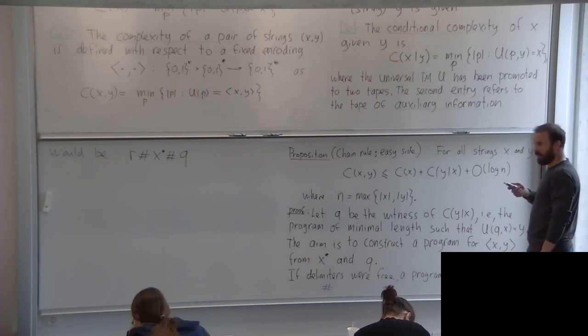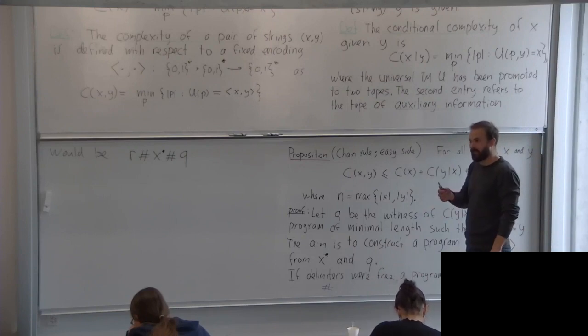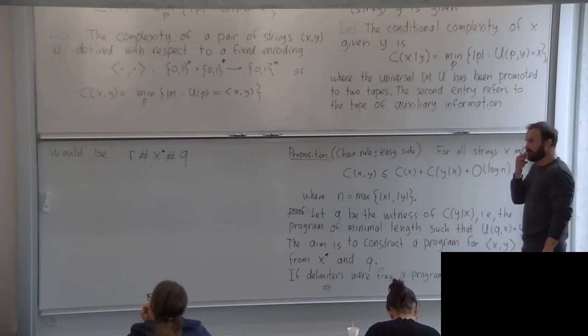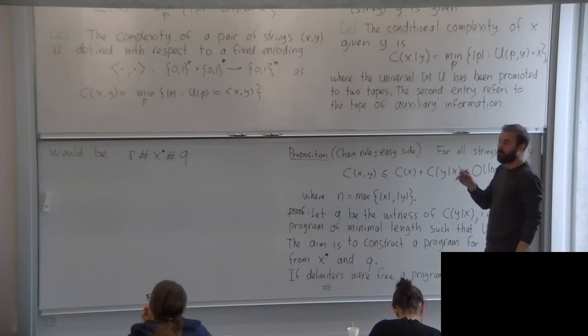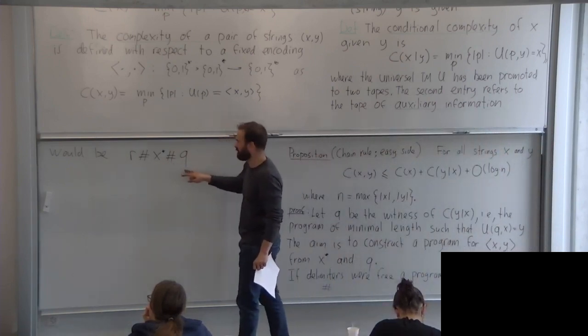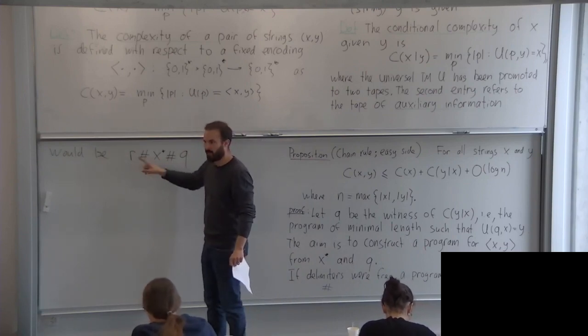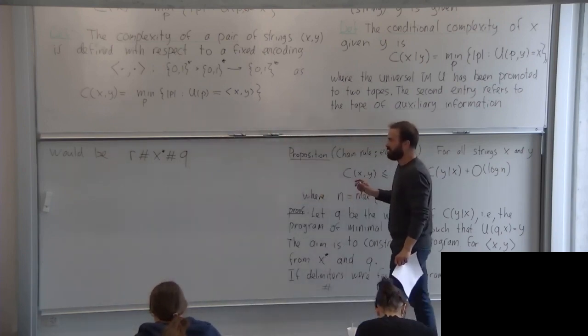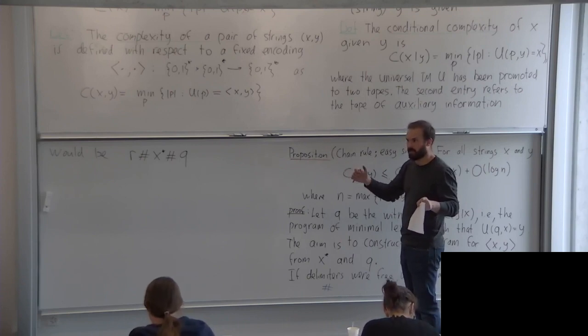Yeah, but then, okay, how do I define the complexity again? It's going to be the length of the sum of all the programs, or just sum up the programs on the two tapes that you can use. If I would allow myself for two program tapes, I could say, yeah, this will be on my first program tape, this would be on my second program tape, and my first subroutine would be somewhere, and maybe it would work in this case. But that's not my model. The program is a fixed string. It's only one string made of zeros and ones.